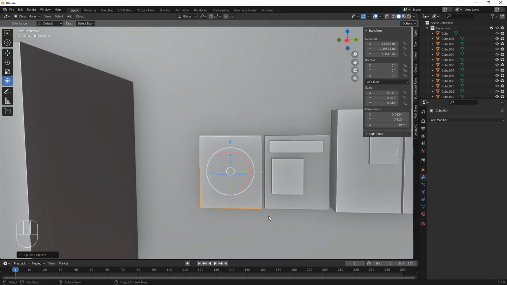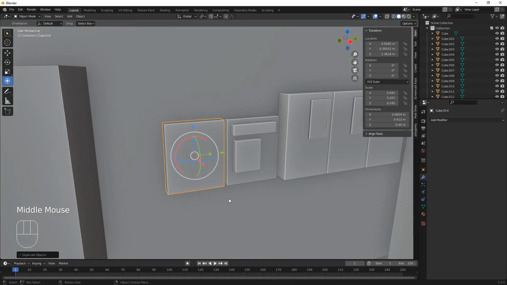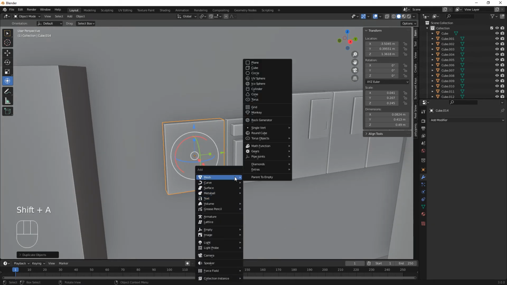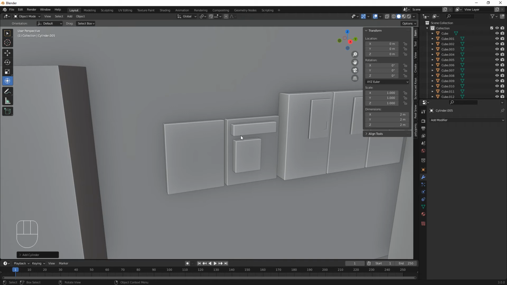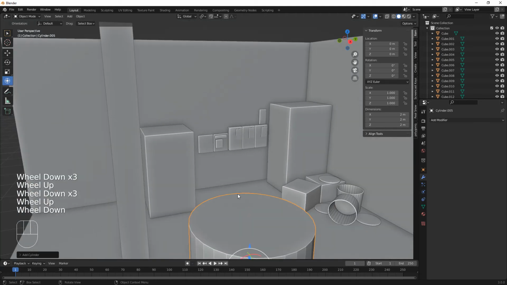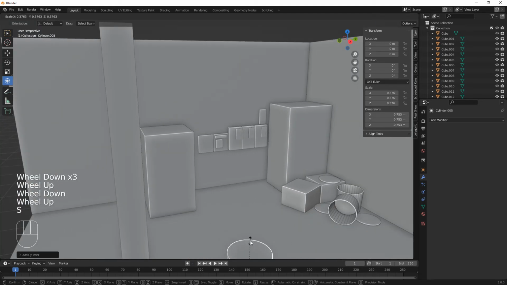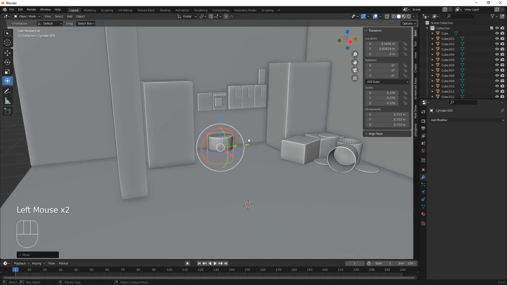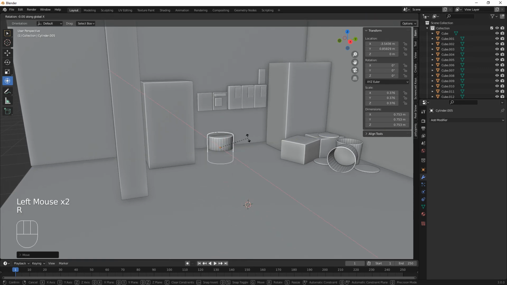It kind of goes here, and it looks like there's like a, let's say, cylinder maybe. And you scale that right down. Let's get that over there. Rotate on the X by 90. Bring it up, up, up.